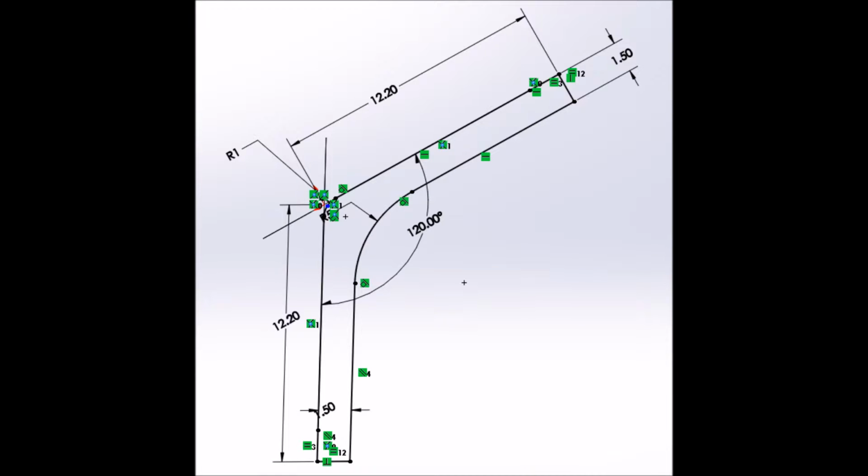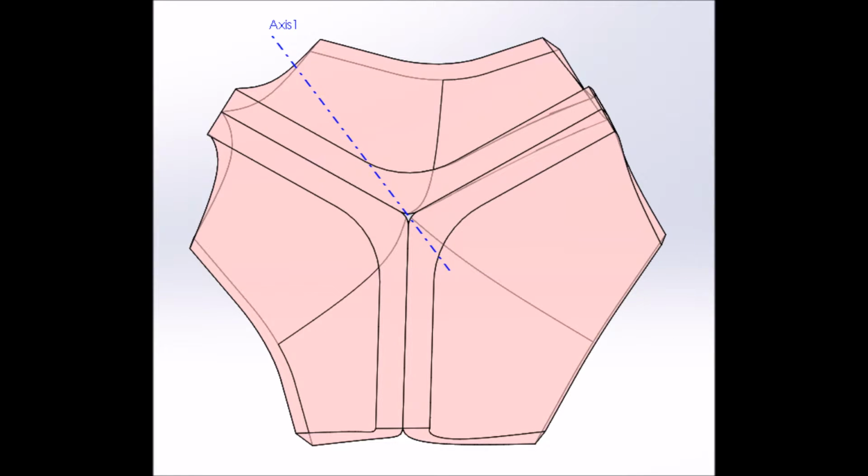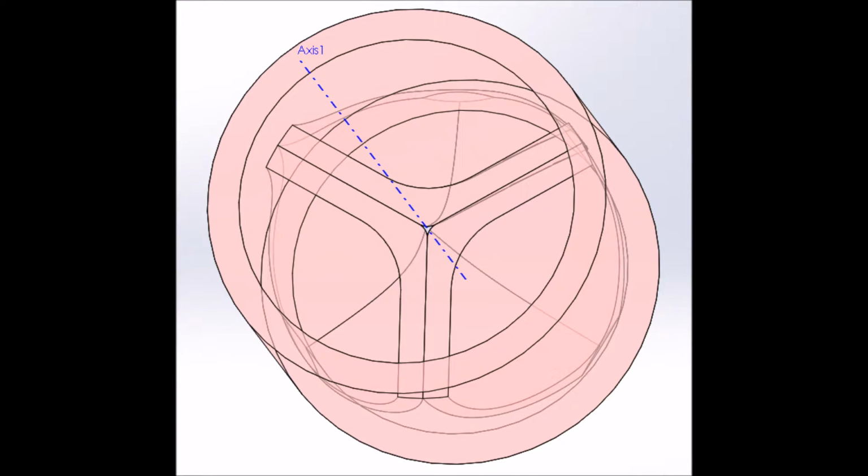For example, the leaflets were designed to be 1.5 millimeter thick. The loft feature was then used to connect each cross-section to form one leaflet, which was then used to generate a circular array around a central axis. Finally, a thin-walled cylinder was extruded to form a vessel wall around this completed heart valve.